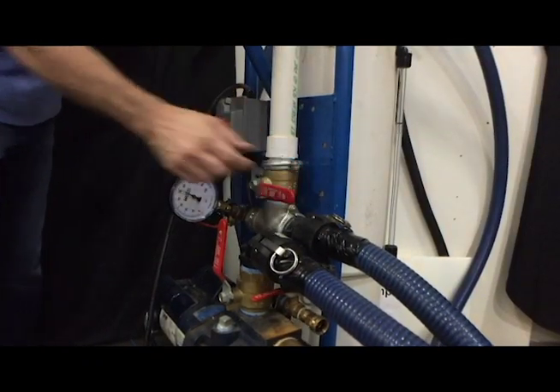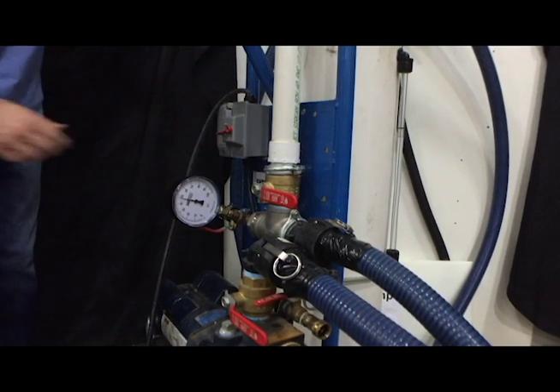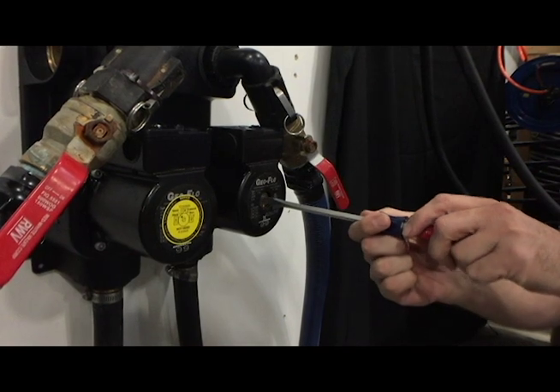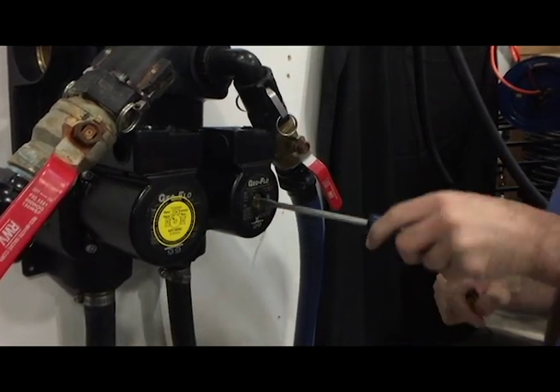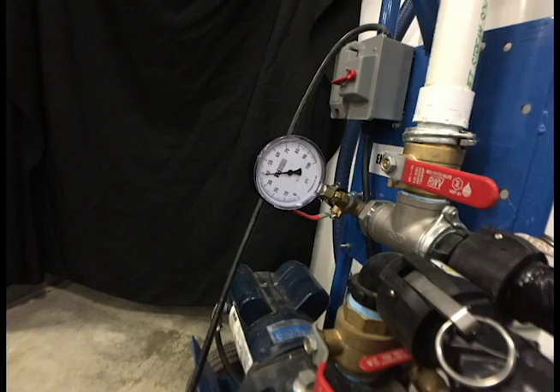Close the one-and-a-half-inch deadhead valve, then close the inch-and-a-half supply valve or pump discharge valve to trap pressure in the system. Finally, turn off the pump. Using a large flathead screwdriver, slightly open the vent screw on the face of the Grundfos pump. After a few drops of water escape, retighten the screw. This step is critical — opening the vent screw and allowing fluid to drip out ensures that all trapped air has exited the pump motor. Skipping this step could lead to premature pump failure. Monitor the pressure gauge for 10 to 15 minutes; the pressure should not drop substantially, typically no more than about 3 to 4 psi. The slight pressure drop is due to the loop pipe relaxing and is normal. If there is substantial pressure drop, there is likely a leak in the system. Inspect all piping connections in the mechanical room and correct any issues discovered.